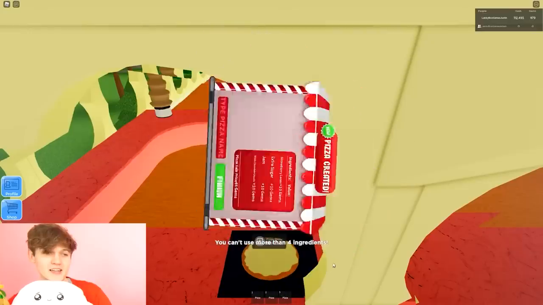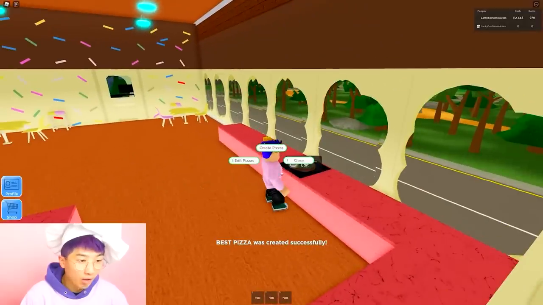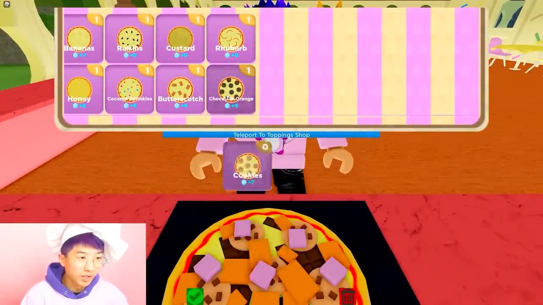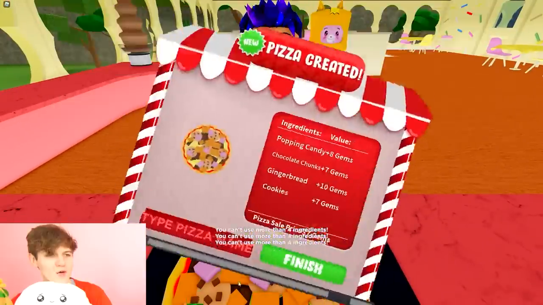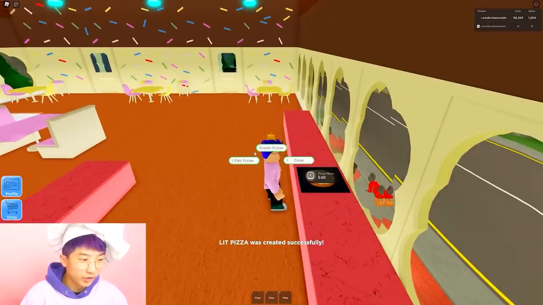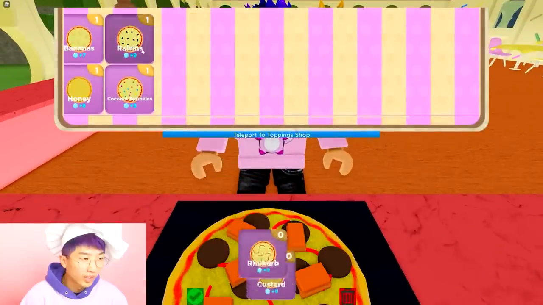All right, so now we're gonna get pretty rich. Now we're gonna make all kinds of dessert pizzas, man. I'm just gonna combine everything, bro, sure. Wow, we're gonna have like the best pizza shop in all of Roblox. That's what I'm trying to do, bro. We try to do our best at everything. Yeah. All right, here we go.